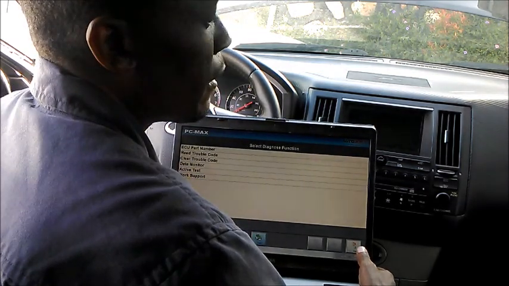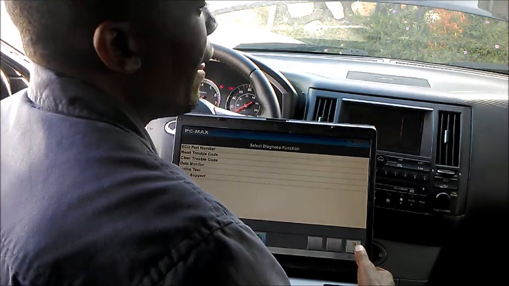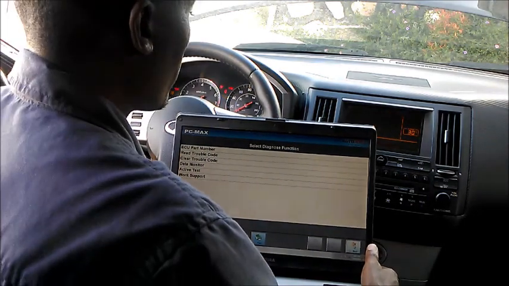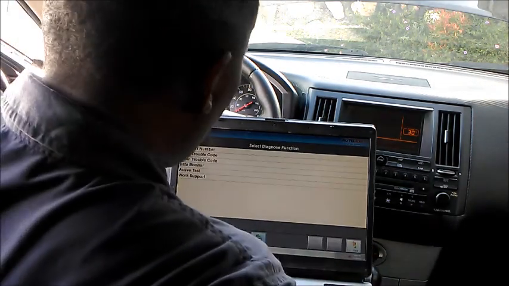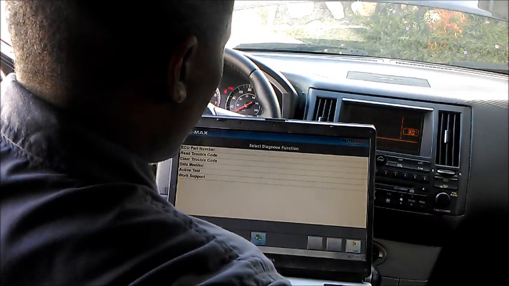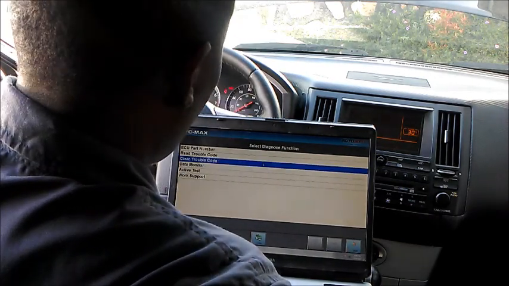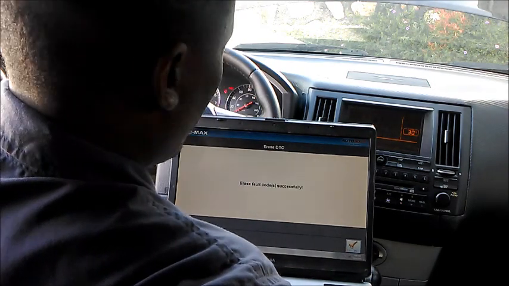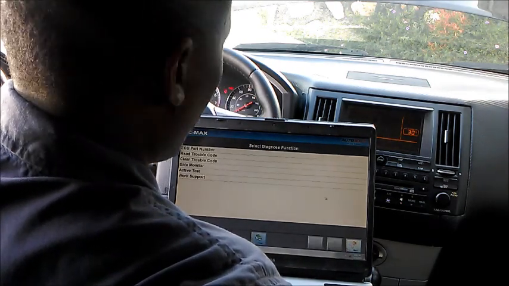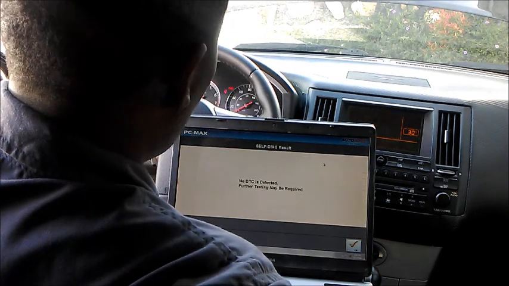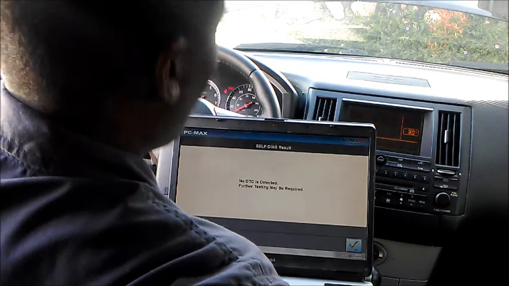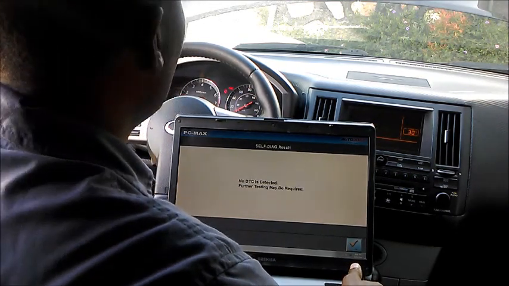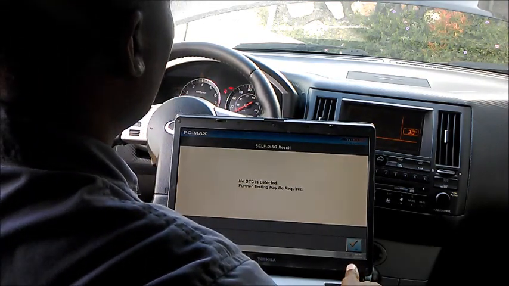Either I have a hard fault, as in the fault is there and it's not going away, or it will not allow me to clear fault codes while the engine is running. So I say yes again. Now it has erased it. I go back, now it says there is no DTC, and if I run the engine now, I shouldn't have a problem.